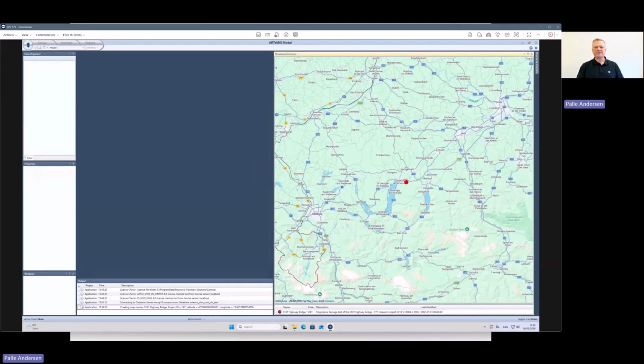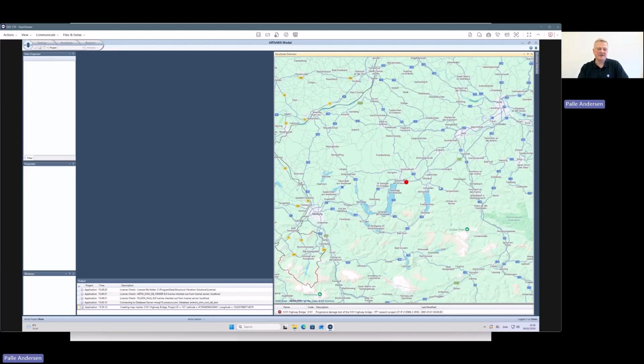And now you can see something coming up here. This is a map. Everything you see here is coming from the SQL database. It's not from a project file or anything. It's something that has been saved from the original, the full license ARTeMIS, into the SQL database, and we are now reading that and presenting it here in this instance, which is a viewer.